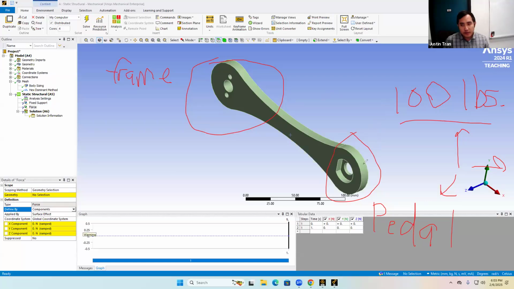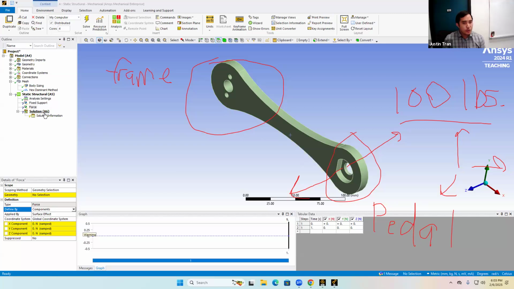But it may be that the most dangerous situation is applying the force in a diagonal direction. So maybe there's an X and Y component, or maybe an X and Z component. Experiment with that a little bit, but also stay realistic. If someone's sitting on their bike, realistically, what direction makes the most sense for where they're applying that force? Because remember, we're running a simulation that's meant to represent a realistic scenario. So try to think about that as you're applying the force.